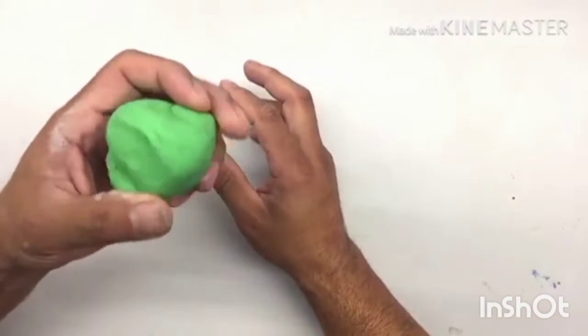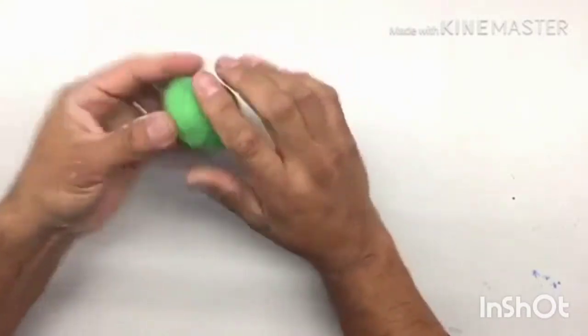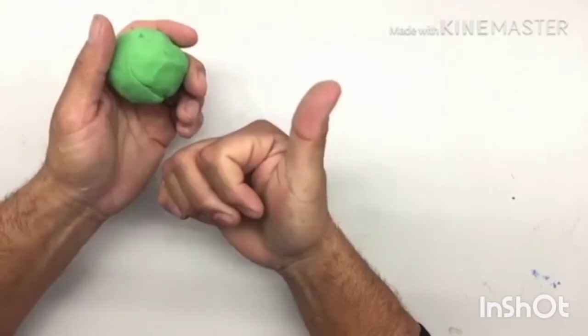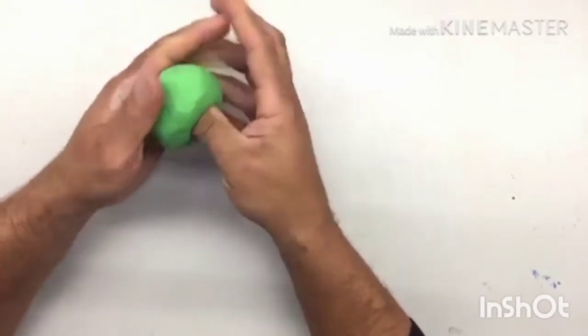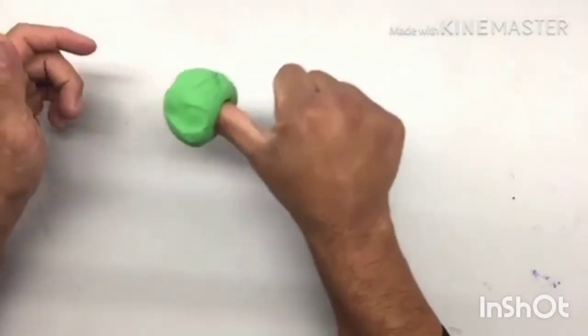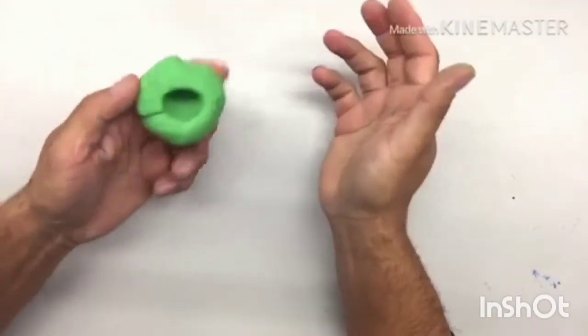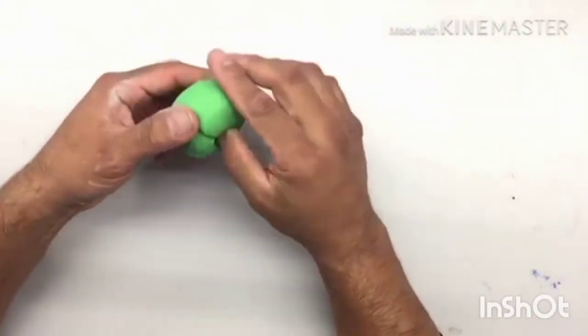When you are making a pinch article, this is how you go about it. You make the clay into a ball, as you can see there — it has to be round very well. You can roll it in your hands to make it round. You can see if there is a crack somewhere. Then use your thumb to pinch a hole — that is pinching. Press and put your finger through.